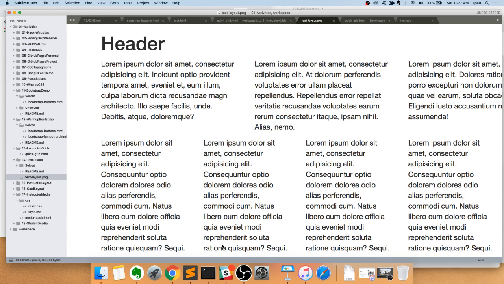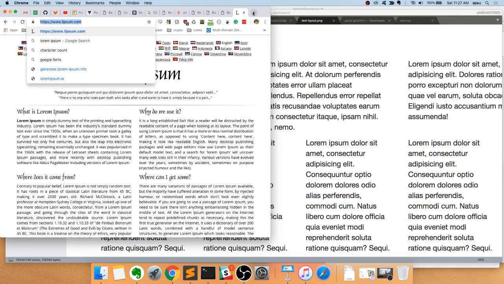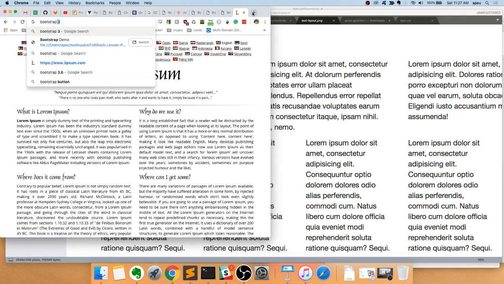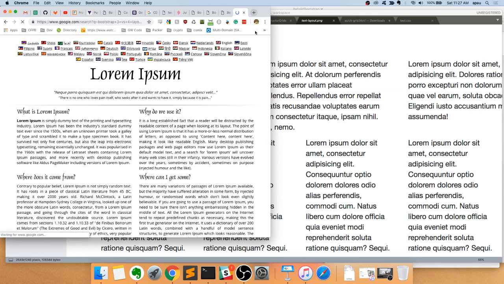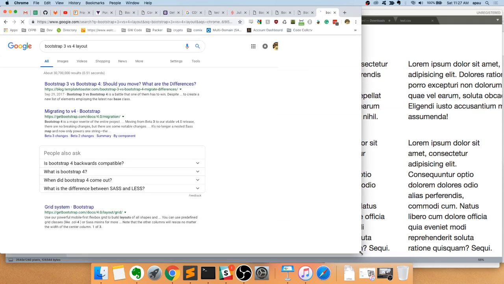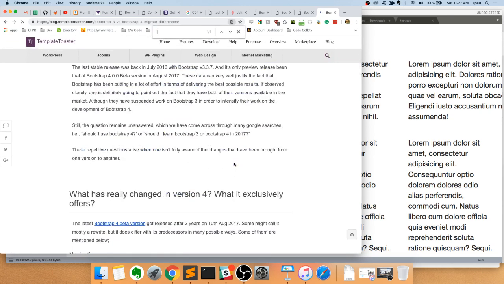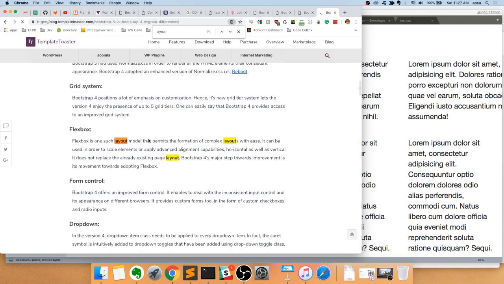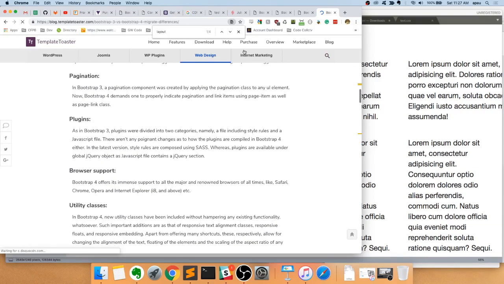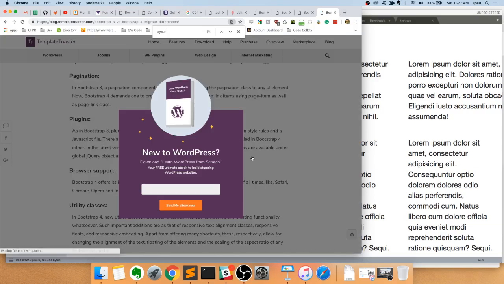Let's see. So let's take a look at Bootstrap 4.